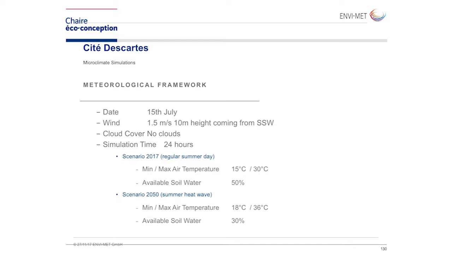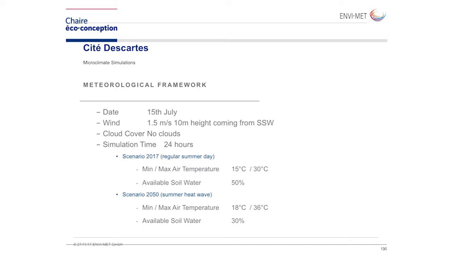And for the 2 scenarios we had for the regular summer day, we had an air temperature amplitude of 50 degrees centigrade in the morning and 30 degrees in the afternoon. And for the hot day, we had a minimum of 80 degrees in the night and of 36 degrees in the day. And for the soil water, which is very important because when we use green infrastructure, trees and grass and so on, it's of course important that they do have water to evaporate and transpirate.